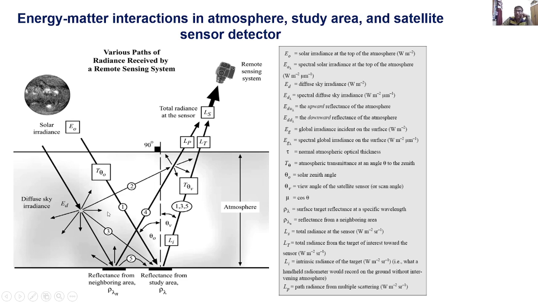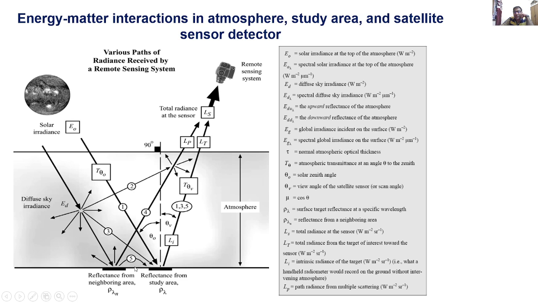So there are primarily several pathways. Pathway number 1 is directly from the solar radiation through transmittance to the Earth, and it's felt by the study area. Pathway number 2 is primarily experienced by the atmospheric constituents, which again gets back to the sensor. In pathway number 2, you are not even getting to know the spectral features of the study area. Then there is pathway number 3, in which the light rays first experience some diffused irradiance due to the atmospheric constituents, then are down reflected onto the study area, and then get reflected back again. Then there is pathway number 4, which does not even get to the study area, but gets reflected from a neighboring area and is finally sensed by the sensor.